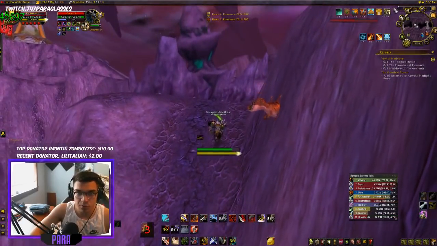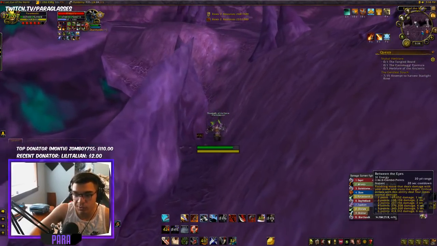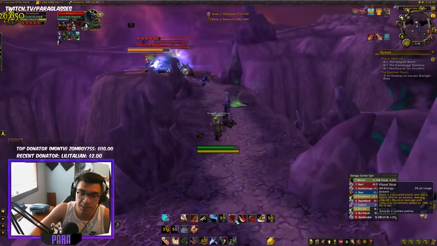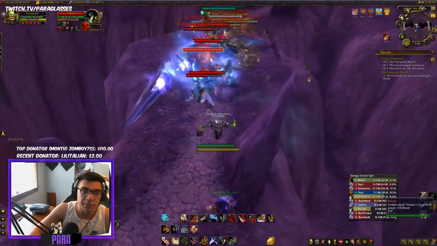Okay, so Roll the Bones. You get Roll the Bones procs. Whenever you have Between the Eyes, you do want to use that to stun people. Outside of that, you want to just press Saber Slash and Roll the Bones and Pistol Shot whenever that does proc for the slow and increased damage on that.